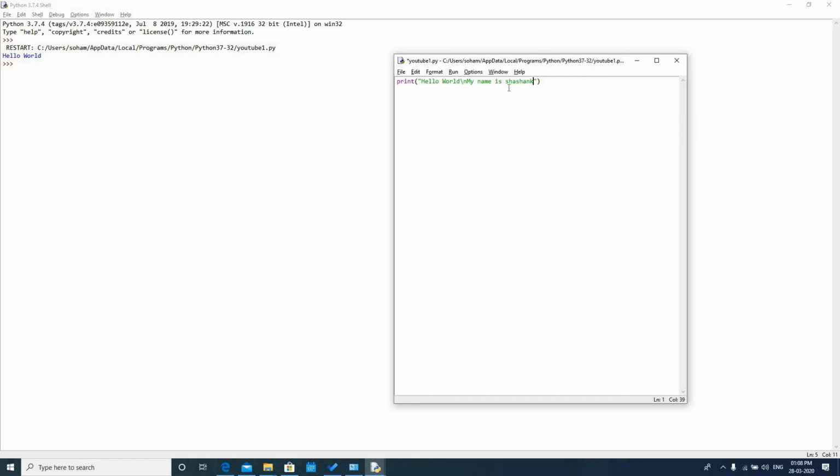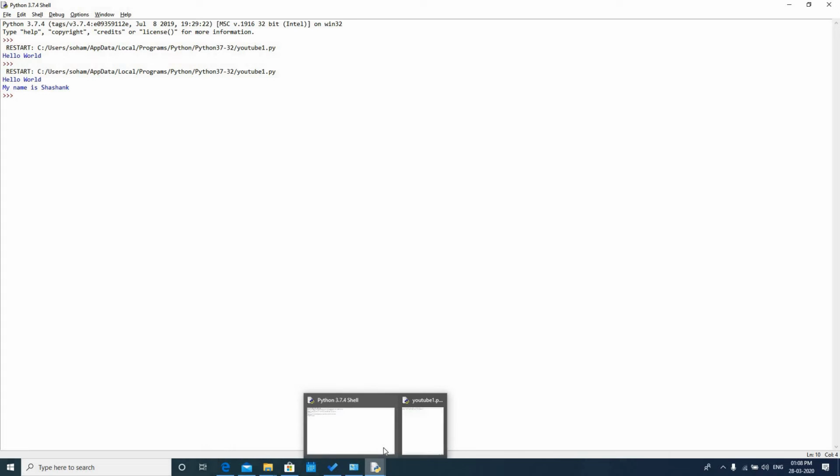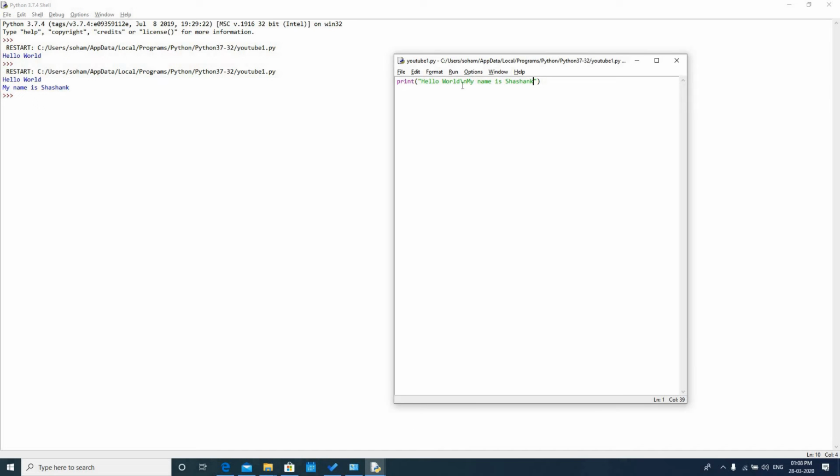Okay, spelling error. So this is the \n. Let's just run it. Don't forget to save. First I'll save this and then run module, and see, this has taken to the next line. All I've done is put this \n in between.